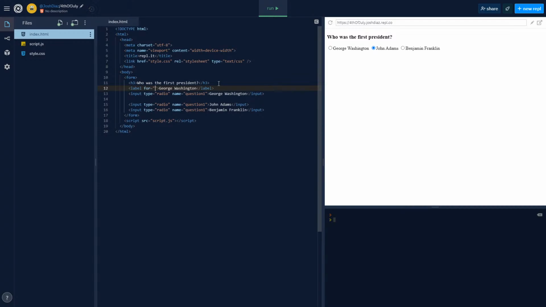And then we have to give it the ID of whatever we're trying to do. In this case, let's just put it first for now, just to show them. So we give the input ID first, and then we get rid of the George Washington right there, so that when we push run, it puts it beforehand. And so you get more choice over where you want your label to be. It's customization, really.